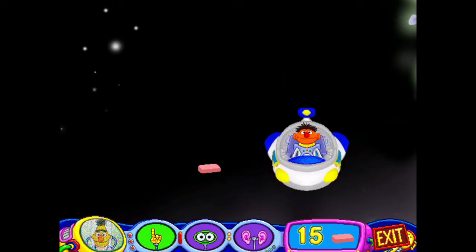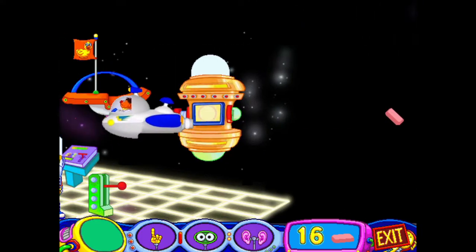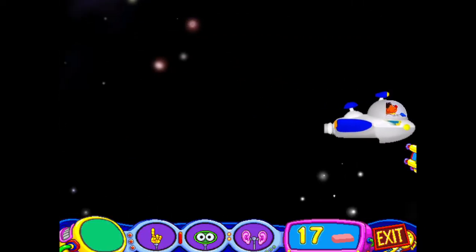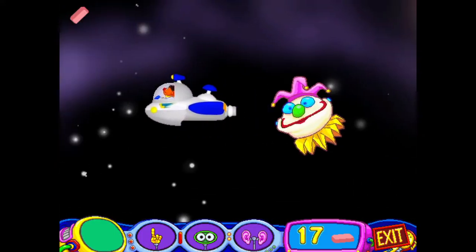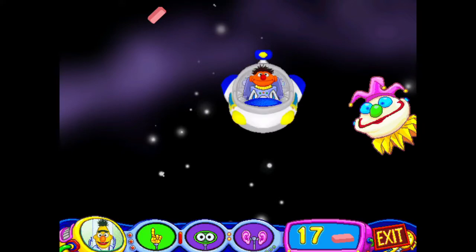Okay, there's an eraser right there. There's a lot of interesting stuff here. Check it out with the super space tools. Okay, that's back at Bert's. Oh boy, space tools. I love this part. Can we grab it? Okay, I saw like a little jester looking thing right here. Ooh, and an eraser. Oh, the space tools. Go ahead. Try them out on something.